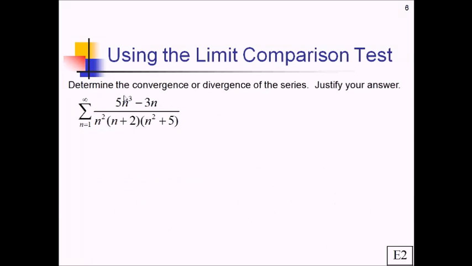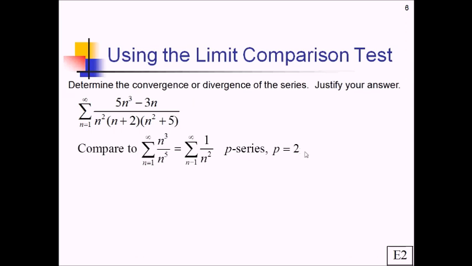Here's another example. Pause the video and try this one out. All right, so if you tried nth term test and maybe thought about ratio test and then said no way, this leads us to the comparison tests. So we don't have to actually decide on a comparison test until we've got our comparison series. I'm going to use n to the third over n to the fifth down there, which I can go ahead and reduce to 1 over n squared, which with either comparison test, I'm going to need to figure out if it converges or diverges. This is a p-series with a p-value of 2. Since that's greater than 1, this converges by the p-series test.